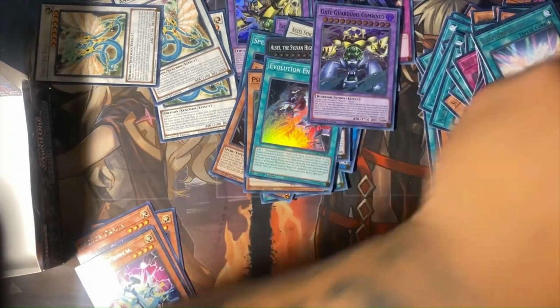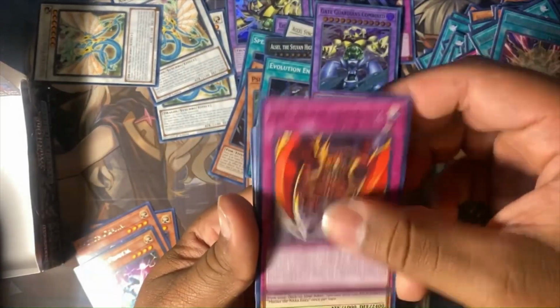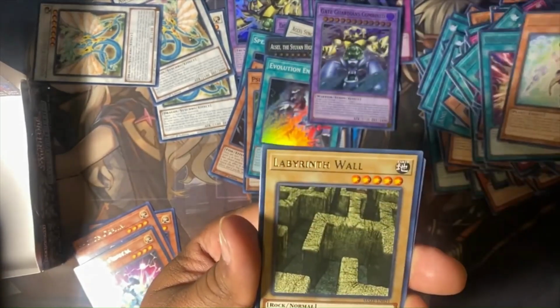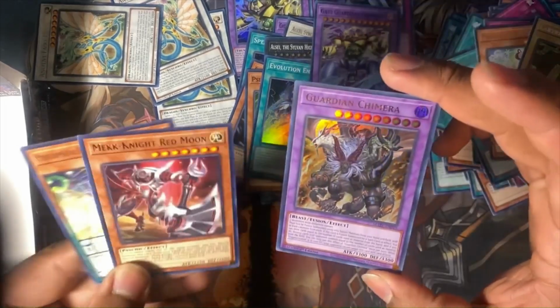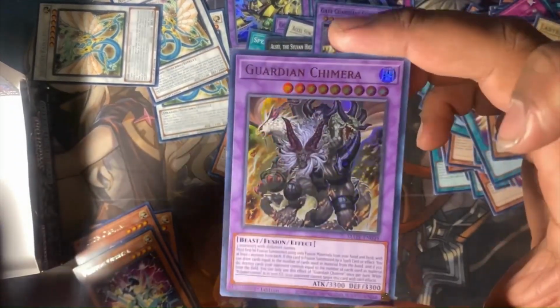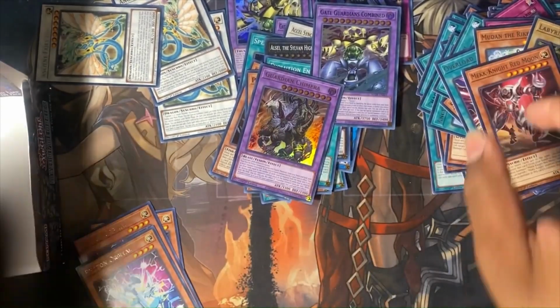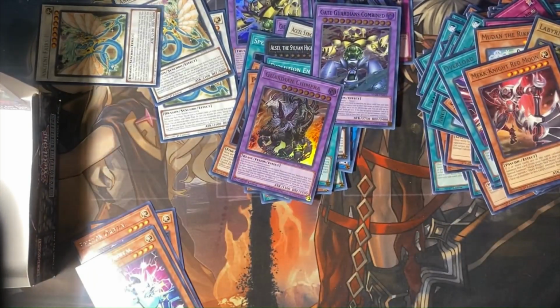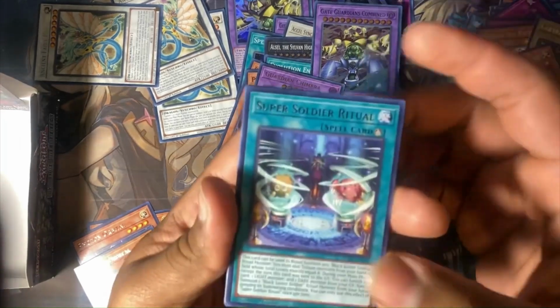I know a lot of people are gonna go into the extra deck and just yoink that straight out of the extra deck for some decks, but we shall see. Mudan, Labyrinth Wall, Guardian Chimera? Guardian Chimera got a reprint? See, this is how y'all know I'm a budget player. I don't even look for the big boy cards anymore. I just go off of what budget will give me, and that's about it. Damn, a Guardian Chimera? Okay.